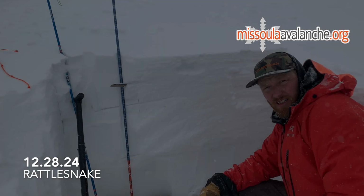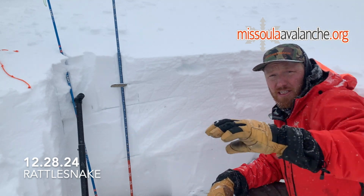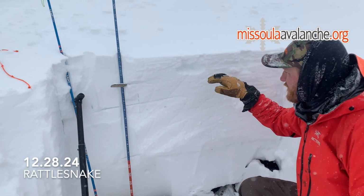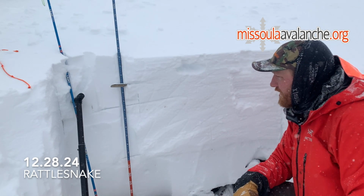the wind. So now we're over onto a northeast aspect at 7,800 feet. This area has seen some moderate wind loading, primarily cross loading in this direction. Biggest difference over here compared to the sheltered terrain is this new snow is a little bit deeper and it's a 4-finger slab compared to the fist hardness unconsolidated snow in sheltered terrain.